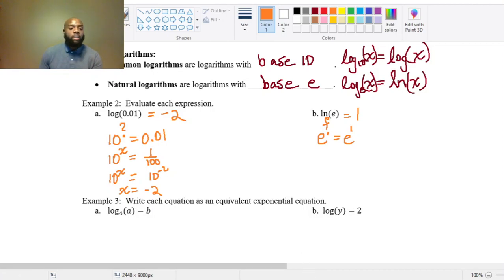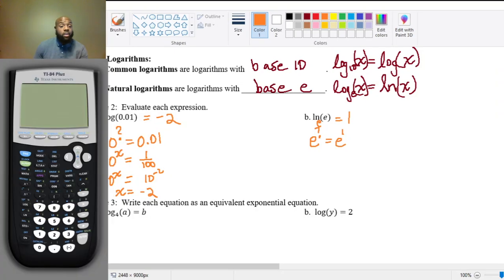These logarithms are special not only because they're base 10 and base e and widely used, but they're both also on your calculator. If you look at your calculator, you have a log button, that's going to give you log at base 10, and you have the ln button, that's log at base e. As a hint to what the base is, you can always look at that shift key. The shift key is going to give you the actual exponential function that's related to it. So log at base 10, its inverse is 10 to the x. Ln, its inverse is e to the x. Just so you're aware.